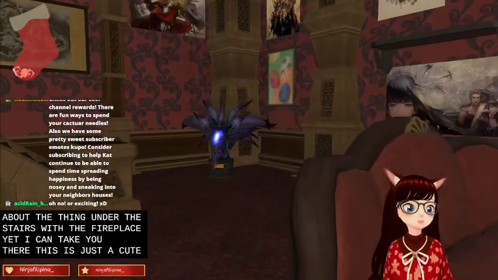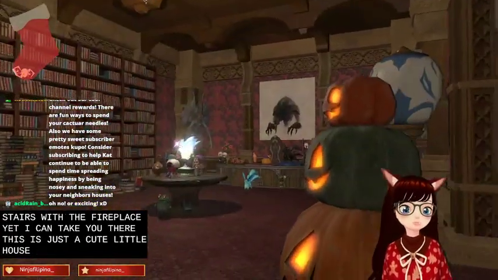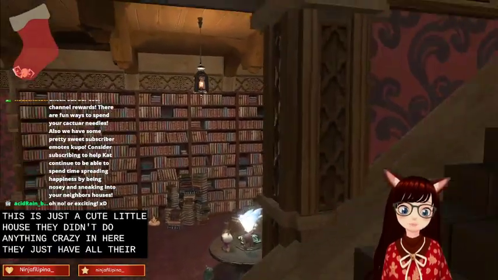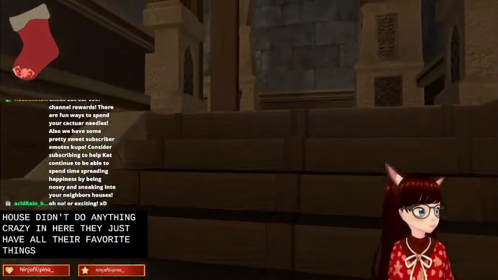This is just a cute little house. They didn't do anything crazy in here. They just have all their favorite things. All right, we gotta go.